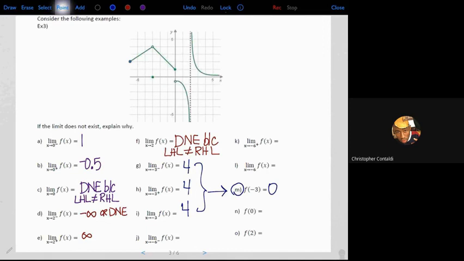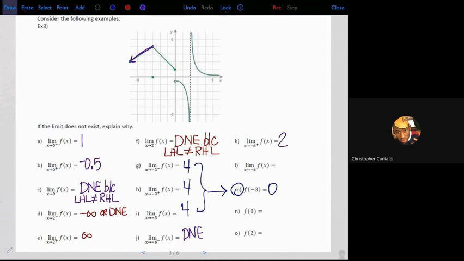-6 from the left. Close. I like your answer for from the right, because as I'm coming in from the right, it's 2. What's the problem with from the left? There's no road. How can I approach from the left when there's nothing there? This one does not exist. There's no road. So you're looking at the right point. That's why I said close, because it's not like you're nowhere near it. But if you can't approach it from that side, then it doesn't exist.